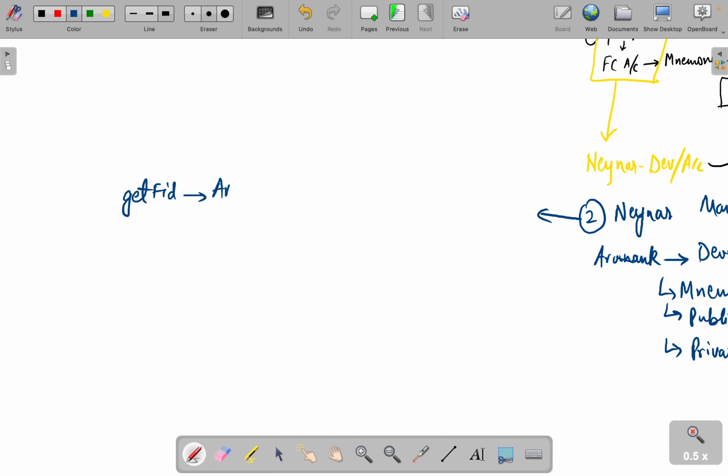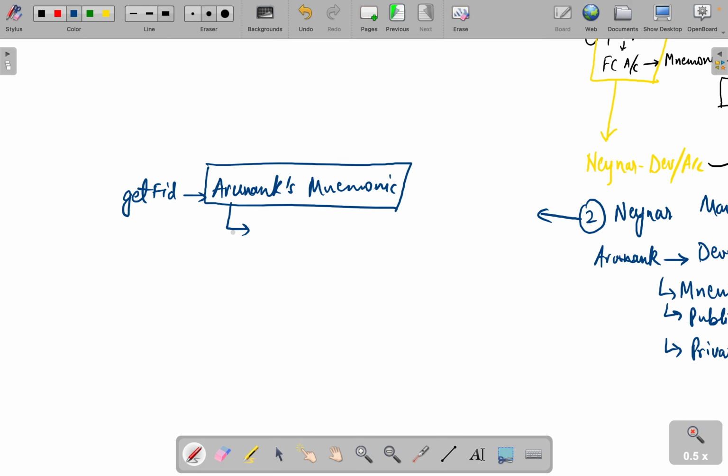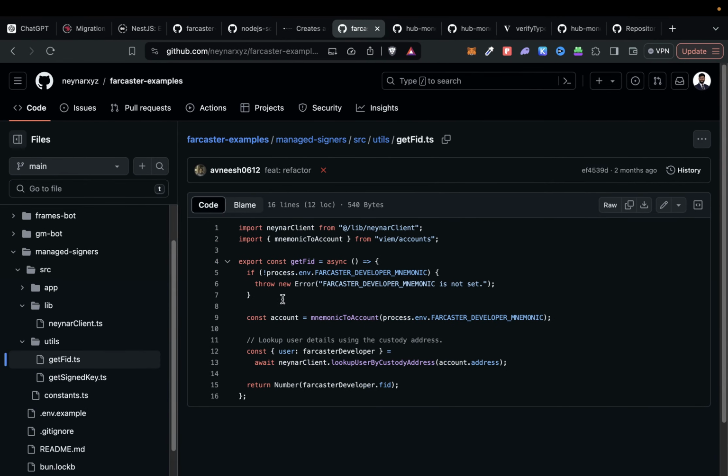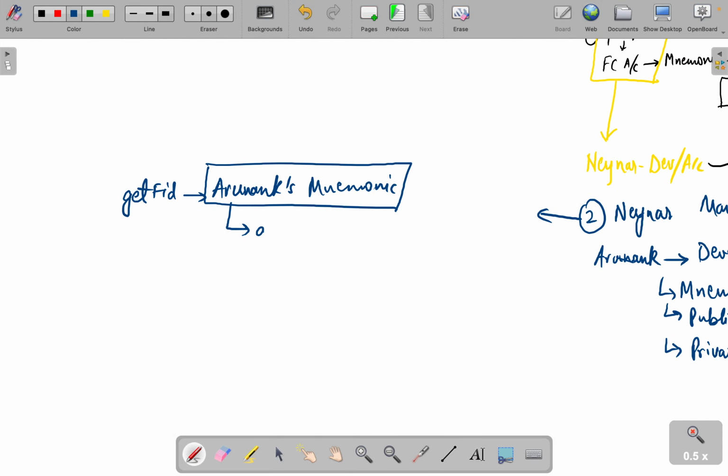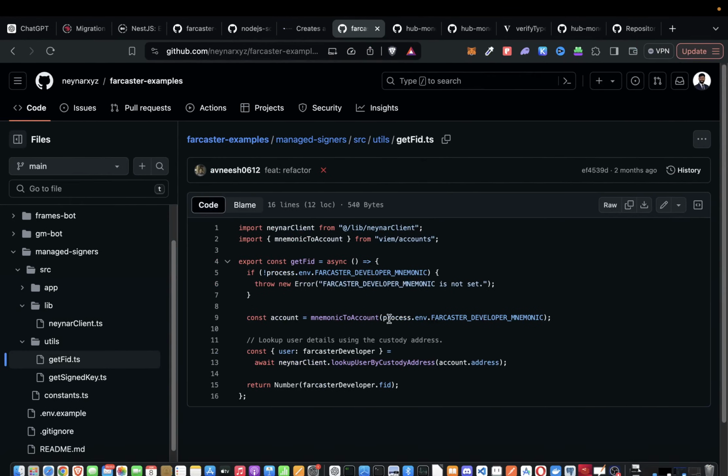This means if I am the developer, this is looking at my mnemonic, basically my Farcaster account. Based on that, it generates the account. It generated my account for Farcaster.